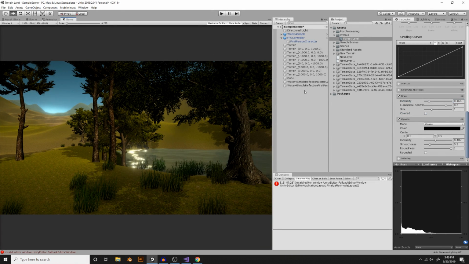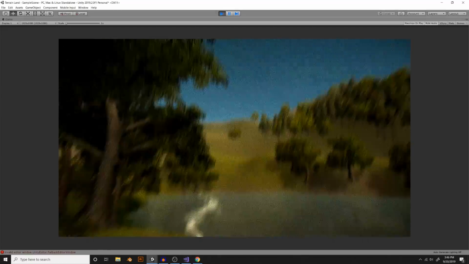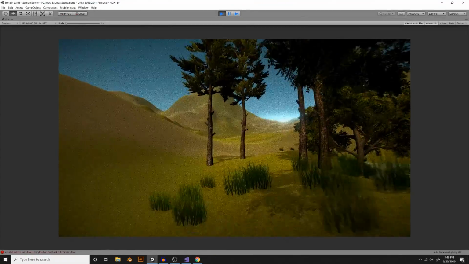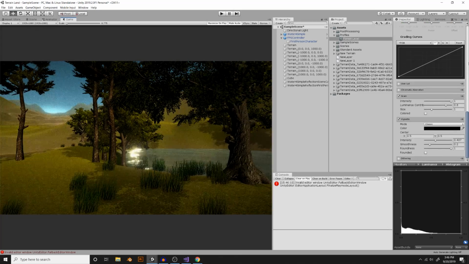And you probably can't see it in the actual video. So let's increase it to about this so you guys get the idea of what it looks like. So that's pretty interesting, right? Adding some grain to your image. And obviously, guys, this is just to show you what it looks like. But you can be really subtle with a lot of these details here. So let's bring that down, obviously, just a bit.